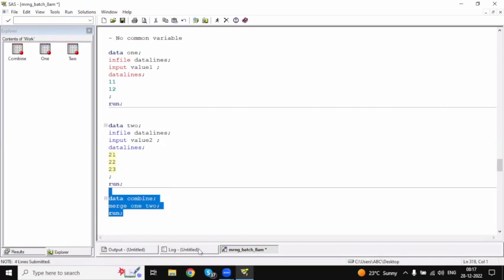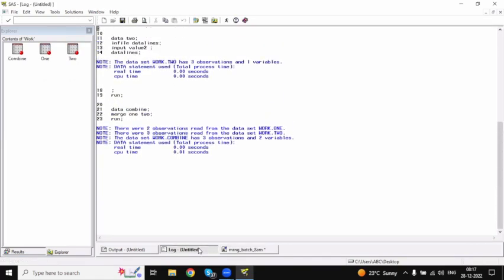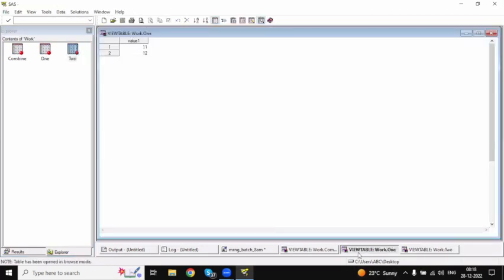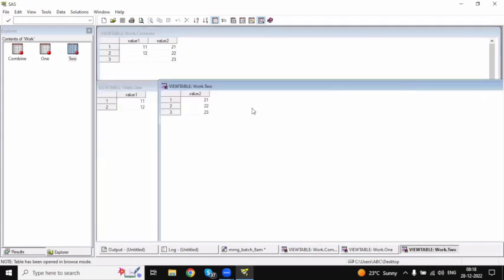So how will the output come? Two observations and three observations are combined to create three observations. When you merge using the data step method, the output comes as 11, 21, 12, 22. Here you don't have anything, so 23 gets a missing value.